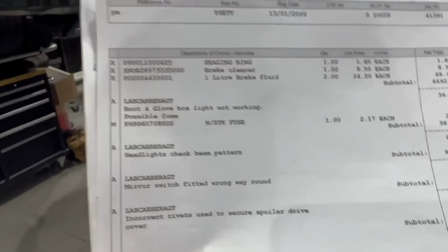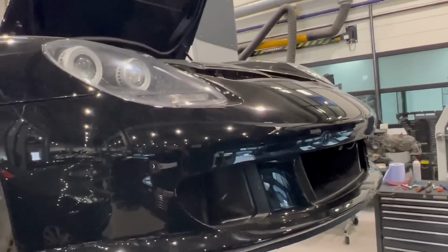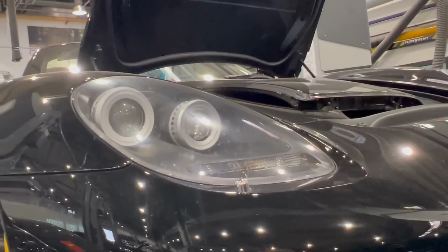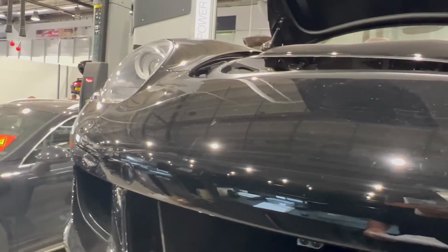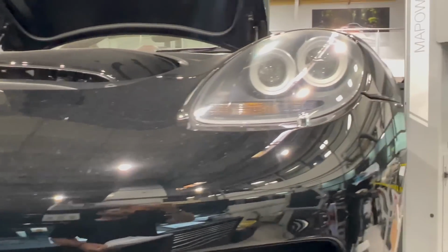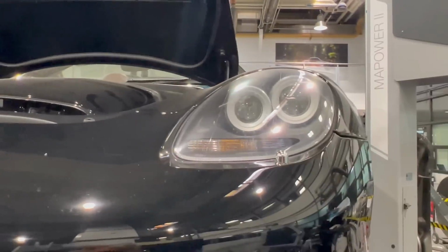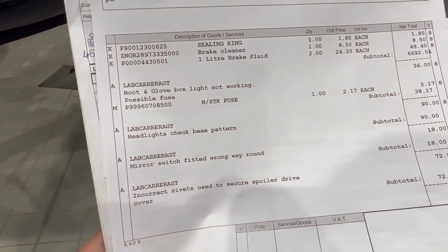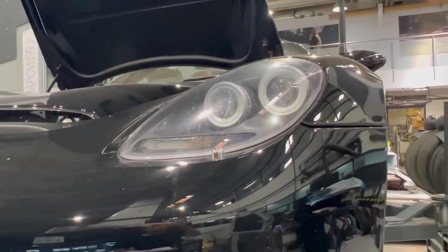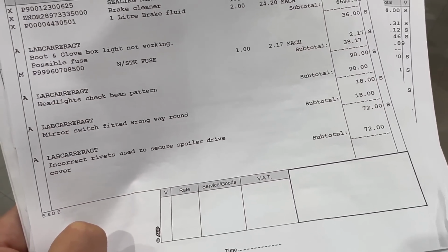You've got the headlights actually, we're going over to the front. When they started telling me about there being a problem with the headlights, I've just gone through with the amazing technician here, Paul. I did get a bit of a sweaty bottom because, and do ignore the front of the car, it's fully Suntech PPF'd, those are just fly splatters, these headlights are about 12 grand for a pair. So when they started saying there's something up with them, I didn't enjoy that, but it's literally just the beam pattern needs changing because it spent some of its time in Europe. The beam pattern has been changed, so that just needs changing, and that's 90 quid for that.